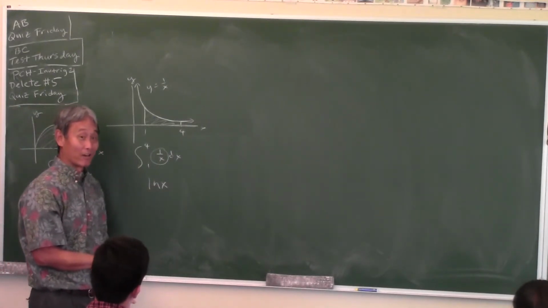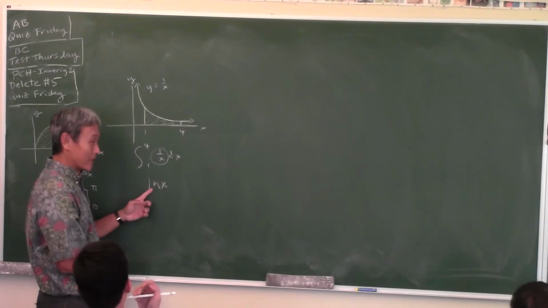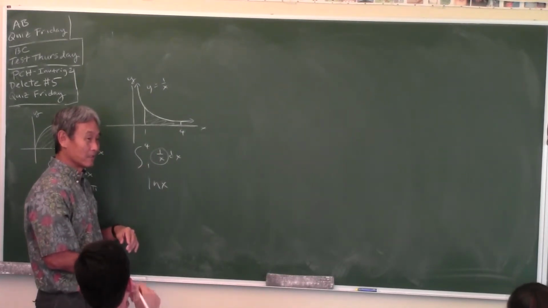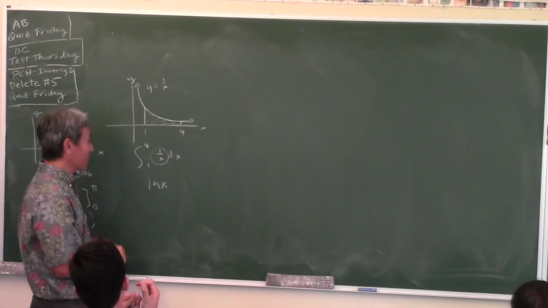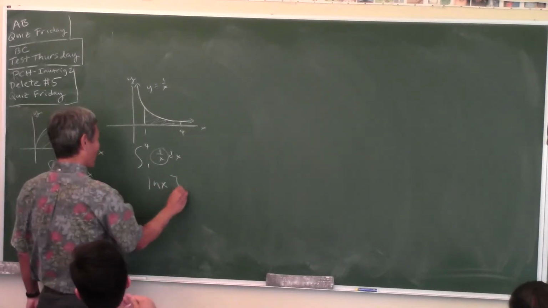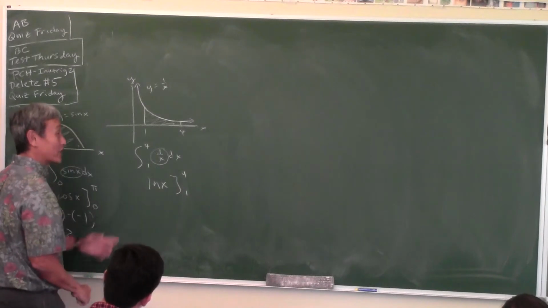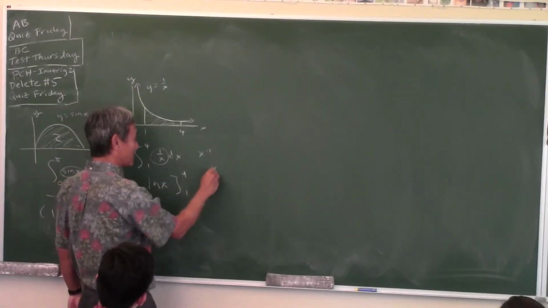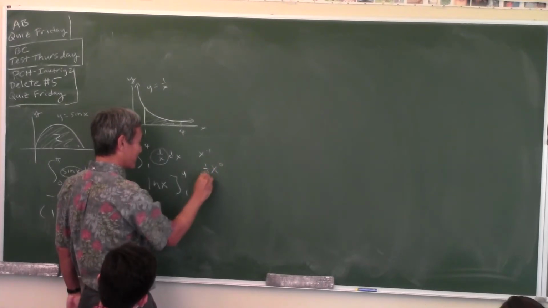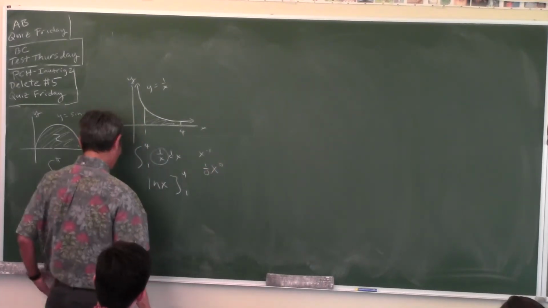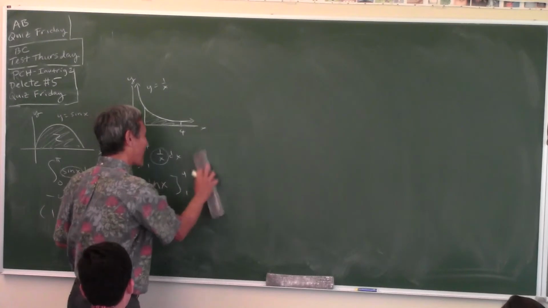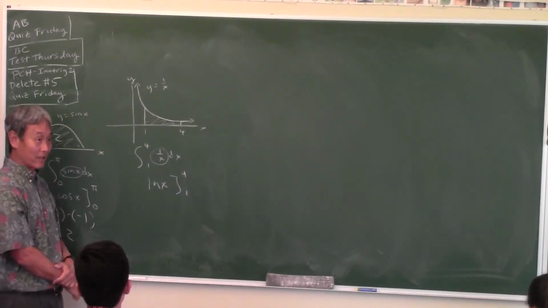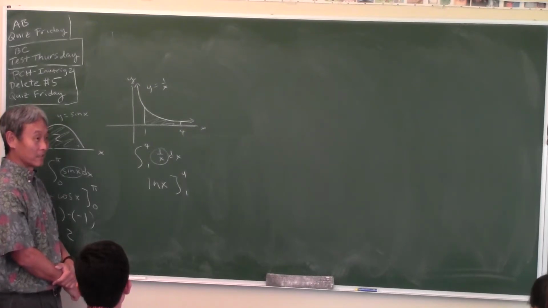Some of you forgot that one. Remember the derivative of natural log of box is 1 over box times the derivative of box? If you forgot that, you're in trouble. From 1 to 4, you can't use the power rule here. That's x to the negative 1, and you can't make the power 1 bigger and put the reciprocal in front. That's natural log. Did you really forget the derivative of natural log x is 1 over x?